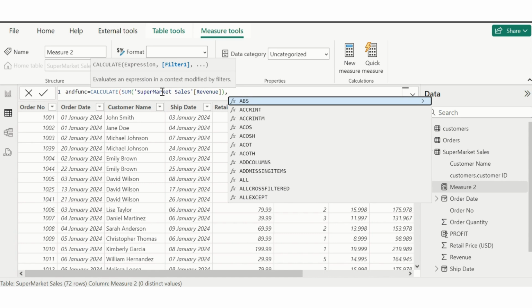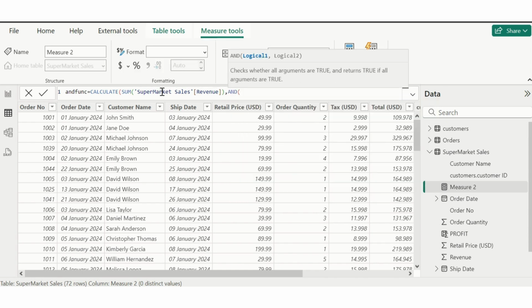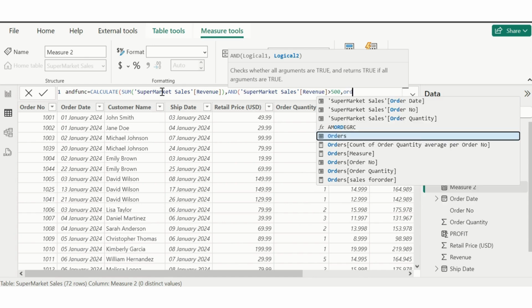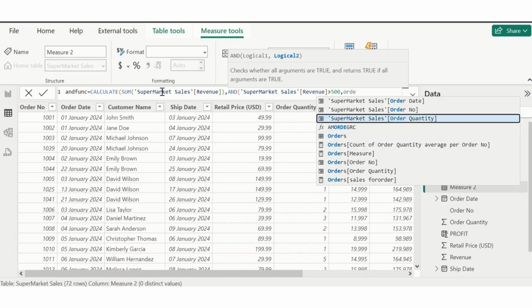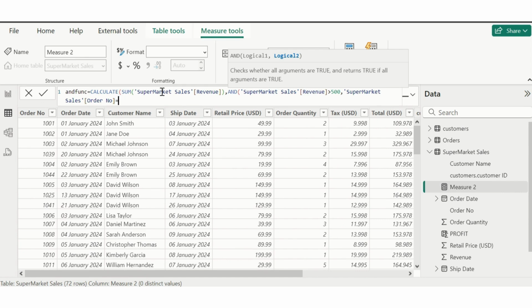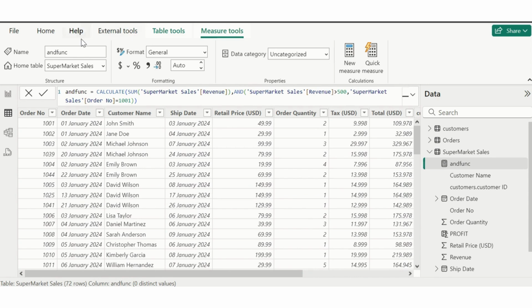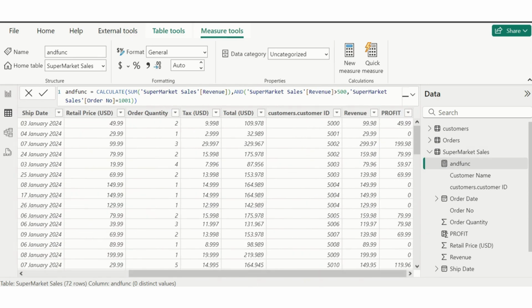We will add the AND function where the revenue is greater than 500 and the order number is equal to 1001. It should return the revenue of 99.98.